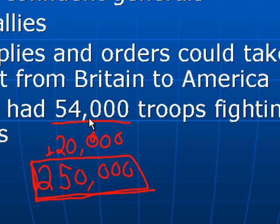That chart on page 218 is really important for a lot of C-level activities, for a lot of B-level activities, and even probably the A-level activities. So I would go to that to copy all of that down if you didn't get some of the strengths and weaknesses. But yeah, there you go. We will talk about the cleaning, the tidying up of the war, and the closing of the loose ends and the treaties and all that kind of stuff in the next lecture.